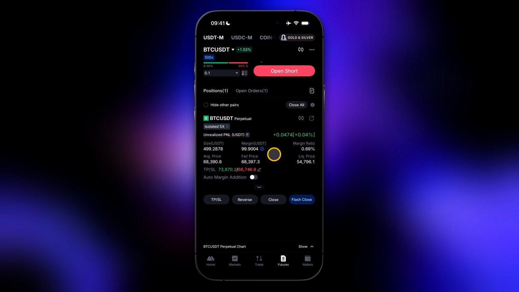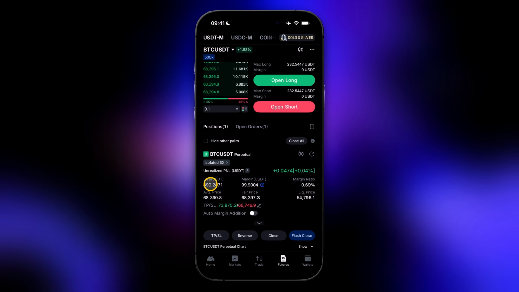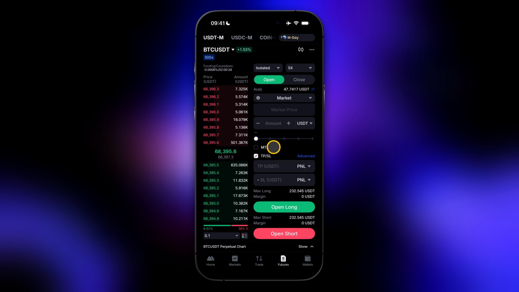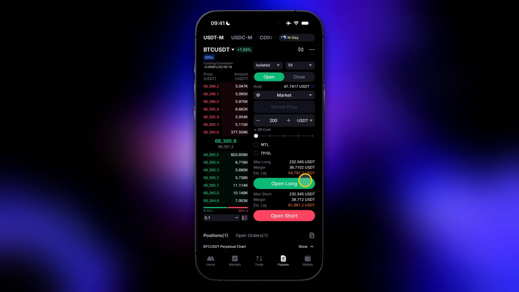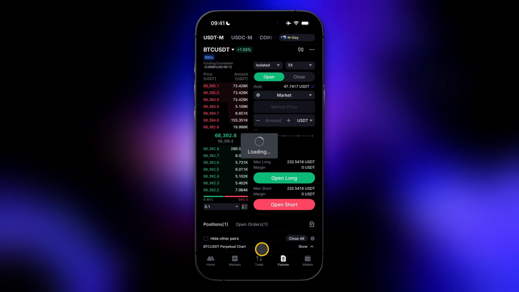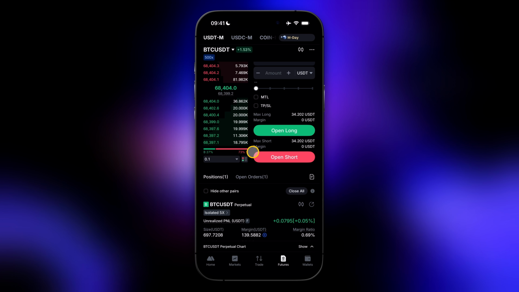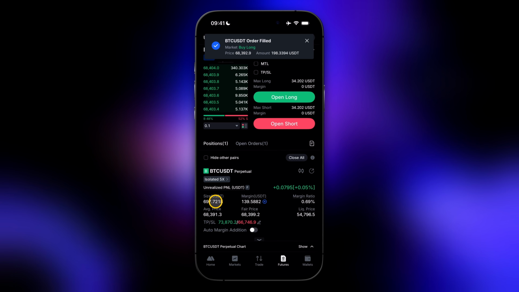All right, next up, I want to show you how you can increase and decrease your trade, because you can, of course, later on also increase the size right here. So you can do that by just going up here as if you would open a new trade. Let's say I want to add another $200 to this trade. That means another $40 of my own capital times 5 will equal the 200. Let's click on open long. And then we'll see we've now increased our position size to $700 and our margin to $140.